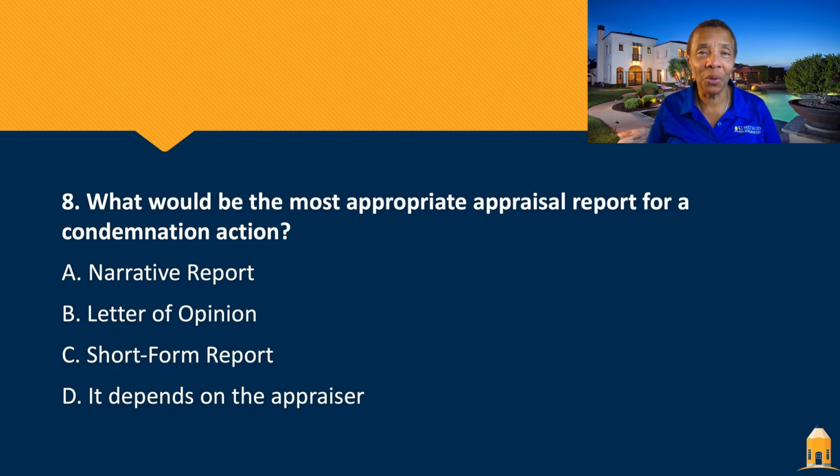No, it doesn't depend on the appraiser. Most appropriate for a condemnation, think about condemnation. It's a big action, right? We have to check this and check that, and we're making sure the government is taking this property and giving just compensation. So it has to be a good detailed report, which would be A, the narrative report.